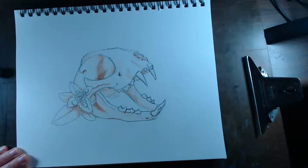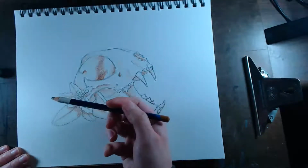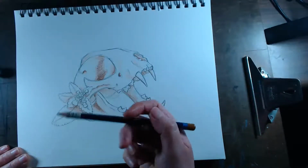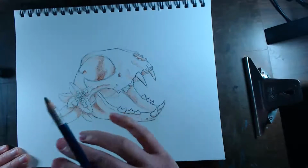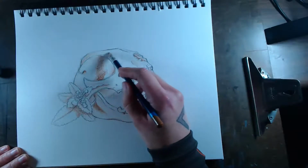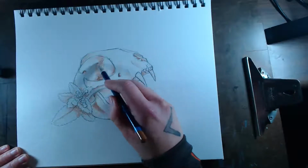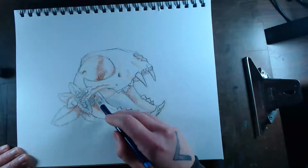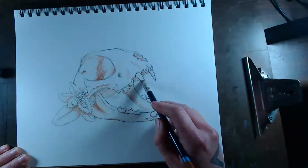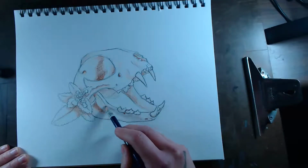All right, so I think, no. Okay, so the yellow I'm going to use is one called Mustard. It looks very brown on camera, but once water hits it, it is super yellow. Yes, and always cowbell, always. And I'm going to put a little bit, like ever so lightly. You can hardly even see it. Just all over my cat skull to give it that yellowed, weathered bone look.